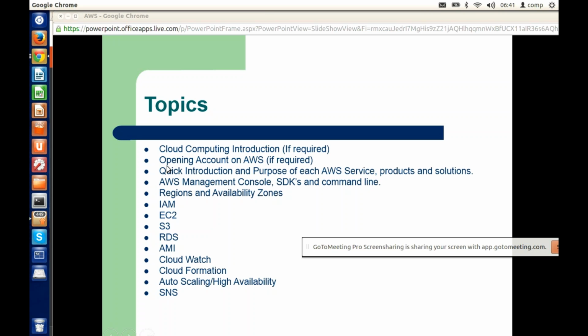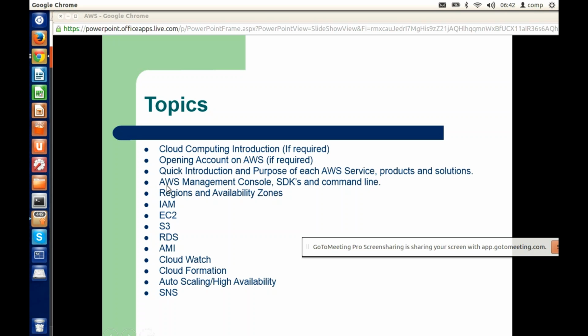Then once you open the account on AWS, I will just go on the AWS portal and tell you how to use that portal. So after we know how to use the AWS portal, I will cover at a very higher level what all services are given by AWS and the purpose and functionality of each of the service or products. Means AWS got lot many services, but typically we don't require all the services. In a typical software development life cycle, we require very few services. But I'll be just telling you one or two sentences on each of the solutions of AWS.